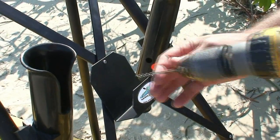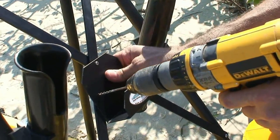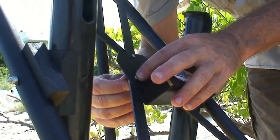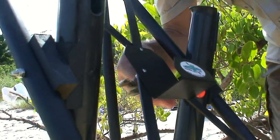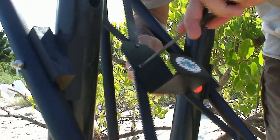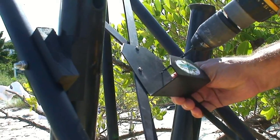And then I'm going to drill through the bracket and through the X bracing 2 more spots to form a little triangle to hold the bracket obviously from rocking in position. So I'll go ahead and drill those now. Now I'm going to insert the second bolt in to hold the bracket in place before I drill the third one. That'll keep it from shifting while I'm drilling the third hole. Now I'll drill the third hole, install the third bolt, and the bracket installation will be complete.